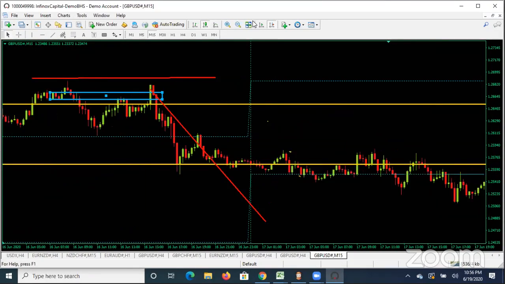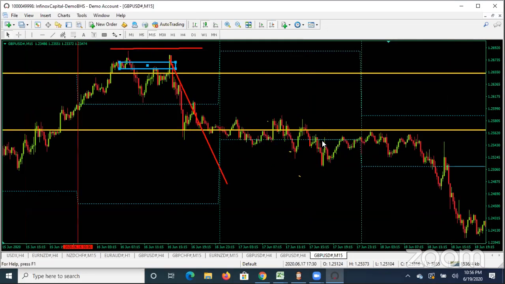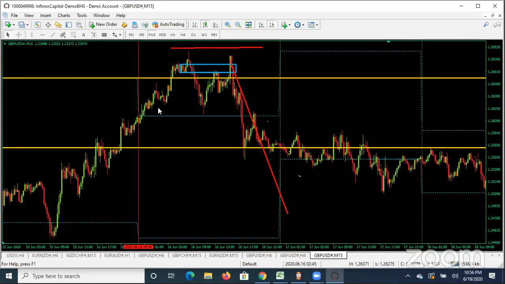dropped. So that was why I was saying that there's a difference between watching a video and being online live when the trades are happening. When the trades are happening, you are anticipating a sell around this point. Price doesn't really know that there is anything like a box there. Price came, went, took out liquidity or whatever it is, and dropped. You could have been in this sell also if you follow the LSP.